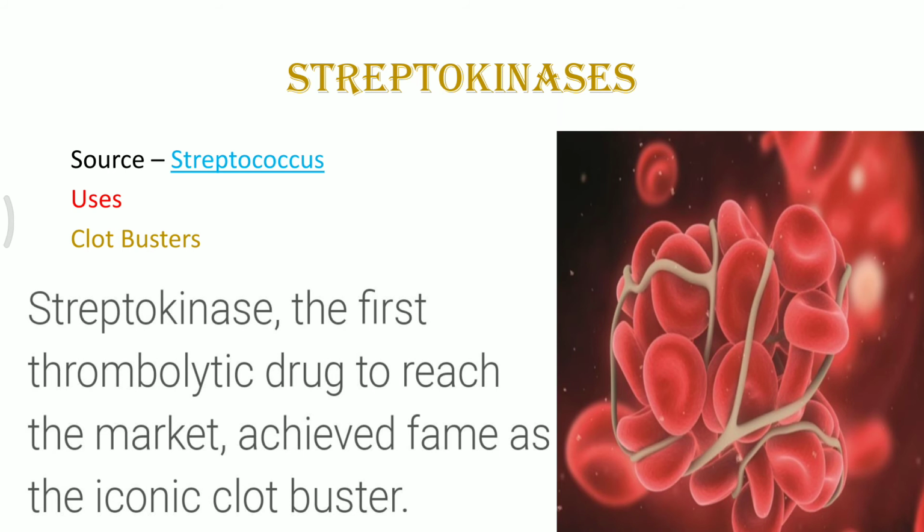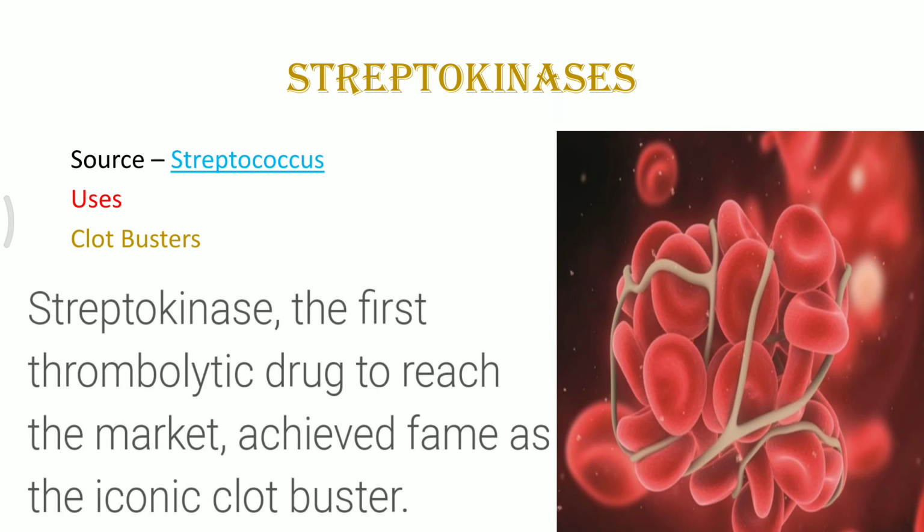and that blood clot which was already present can be removed with the help of surgery, or certain other techniques can be used for removing it. But in a natural way, you can just think that we have to genetically engineer a streptococcus bacterium in such a way that it is capable of releasing the streptokinase enzyme at the site of blood clotting in the vessels. Mostly it is used in case of myocardial infarction.